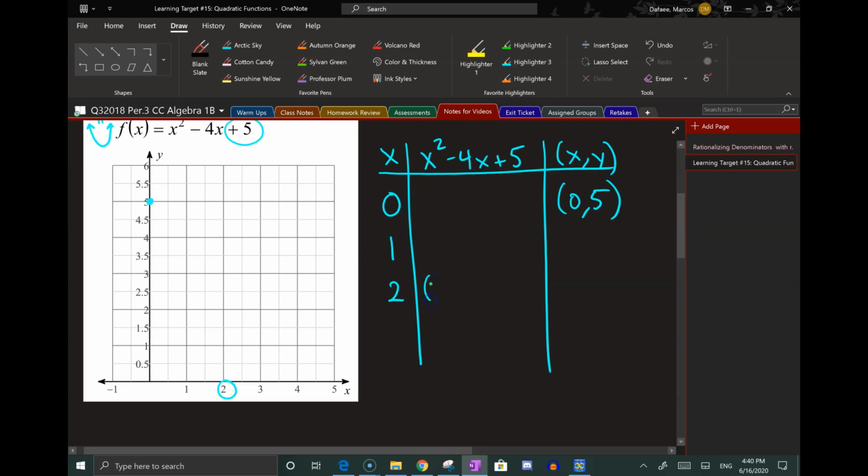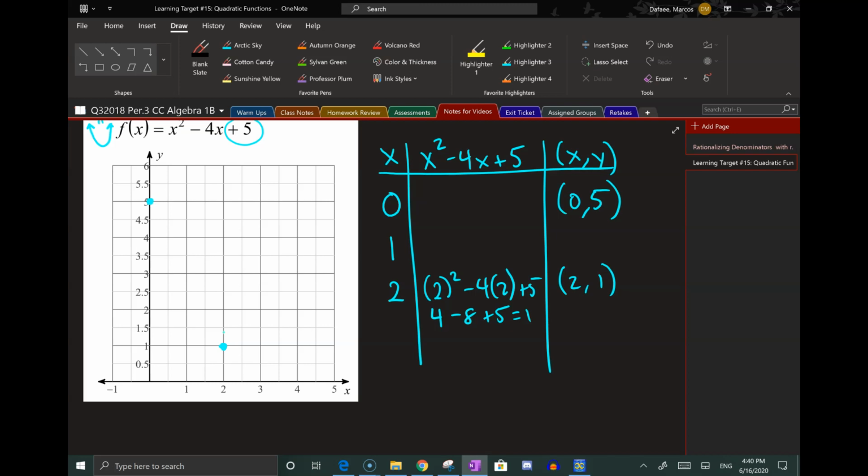Okay, so if I plug in a 2, which is my number of choice, what I'm going to get is 2 squared minus 4 times 2 plus 5. Then I need to simplify this. So this becomes 4 minus 8 plus 5. And if you put all 3 numbers together, what you would get is -4 plus 5, which is 1. So this equals 1, and I get 2, 1. So I'm going to right away go ahead and plot the point at 2, 1. And again, it doesn't do a whole lot to inform the way this graph is going to look. I have 2 points, but that just makes a line if you were to connect them together.